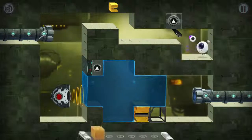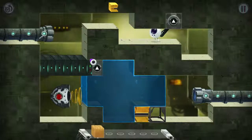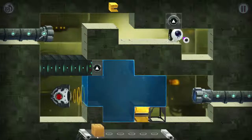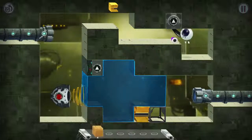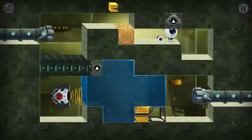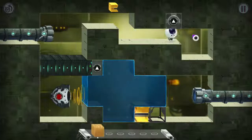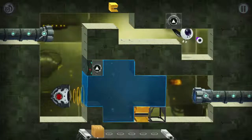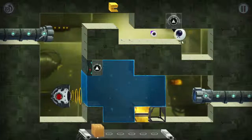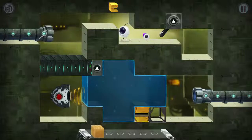So now this is going to be an issue because when I go back through here, it's going to reset that switch, and I would prefer if it didn't. So how am I going to deal with this? Do I place a block? And then... no? Okay, yeah, now I'm officially stumped. Interesting. How do I deal with this? No matter what, if I go through there... oh, maybe I have to... ew, okay, I got you.